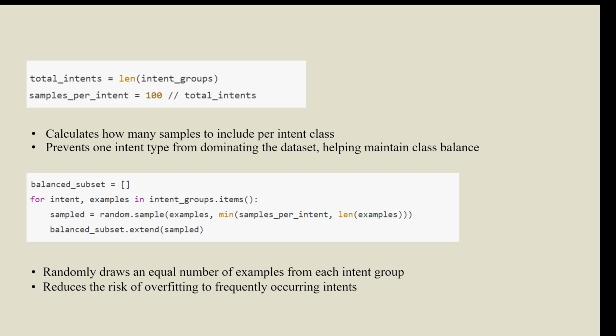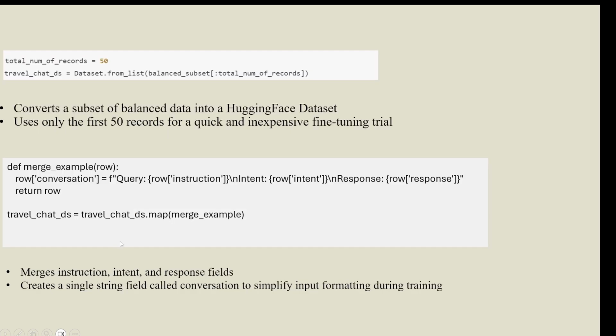It prevents one intent type from dominating the dataset, helping maintain class balance. And this code part randomly draws an equal number of examples from each intent group, which reduces the risk of overfitting to frequently occurring intents.